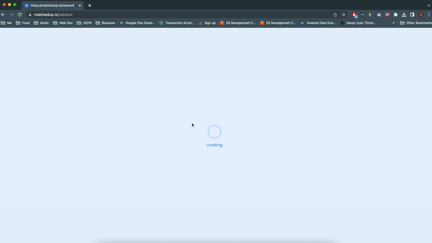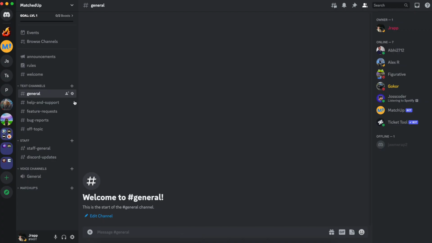And from here, I already have a network created and linked to my Discord account, or my Discord server. So it's going to recognize that I'm a part of two servers. One is a test server that we were working on, and the other one is our MatchedUp server. And the MatchedUp server directly correlates with this Discord server. So I'm going to click on that.